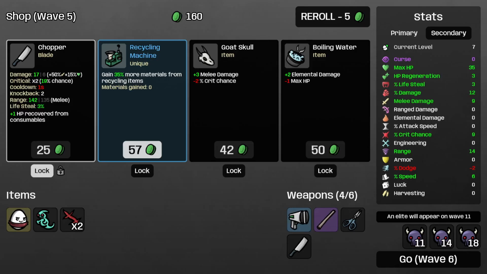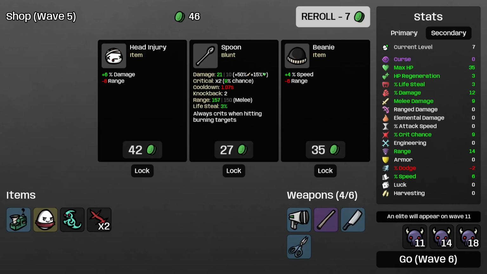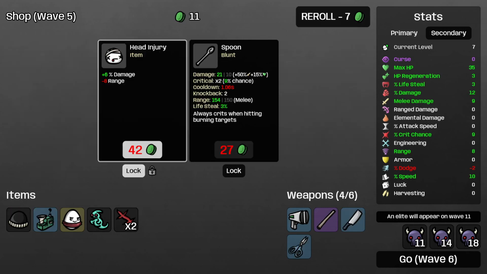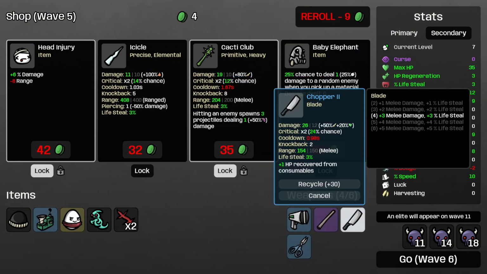I'll take some armor. Damage percent is nice. Chopper upgrade, I'll take a recycling machine here. Scissor upgrade, sure. Move speed, damage percent is good. A primitive heavy weapon, I really like this one.